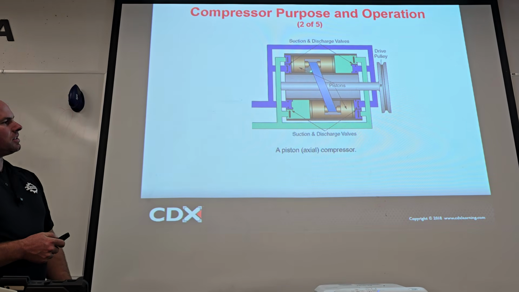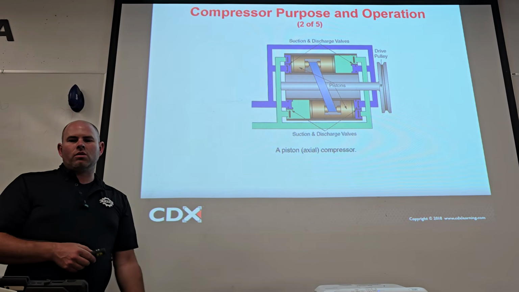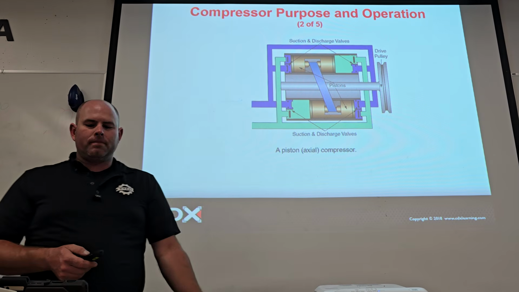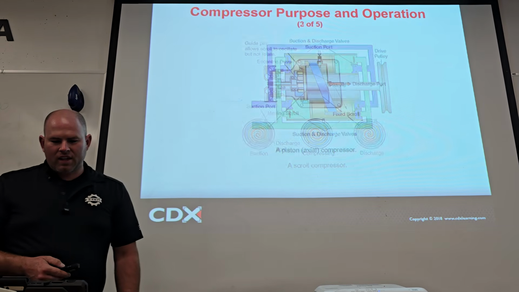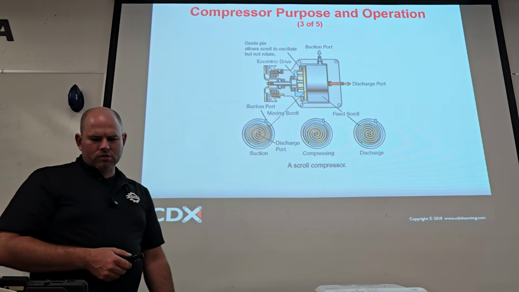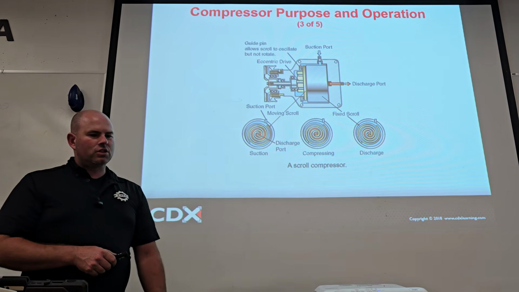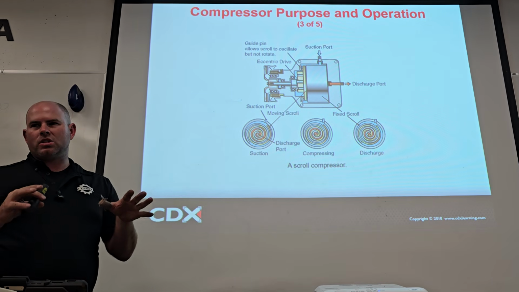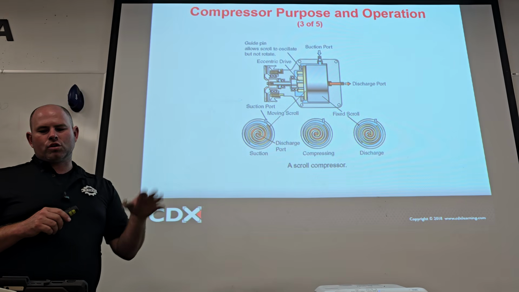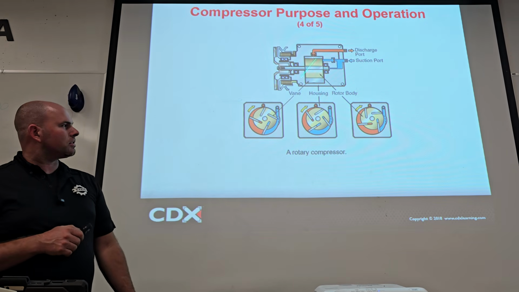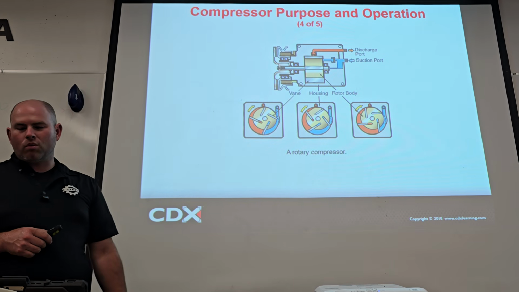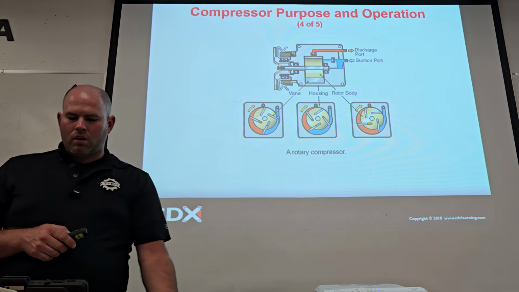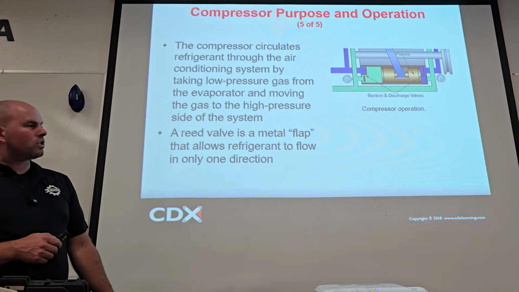Here's the one with the piston type. They've got valves. We'll get way more into detail, but now you know the compressor's the pump, basically. Here we've got another type. This one's the scroll. You're going to take all these apart, but just so you know, piston, scroll, rotary, different types. We'll get into a lot more detail later. Remember, the compressor circulates the refrigerant.